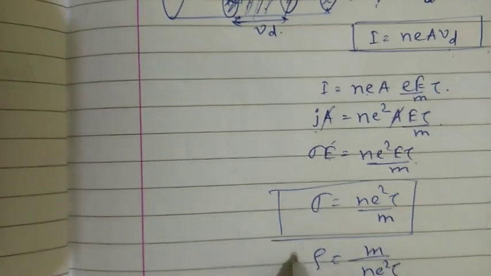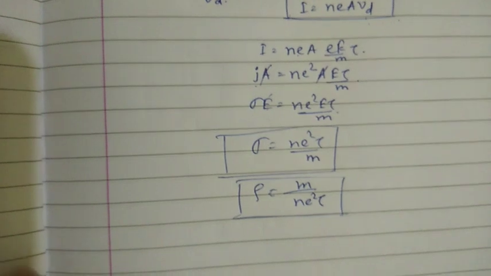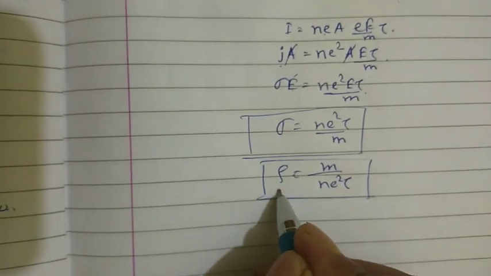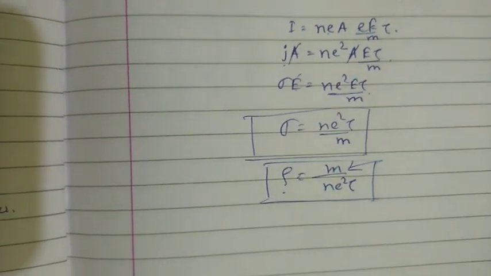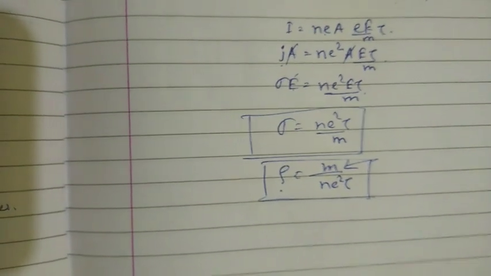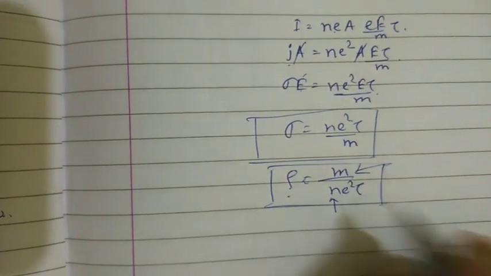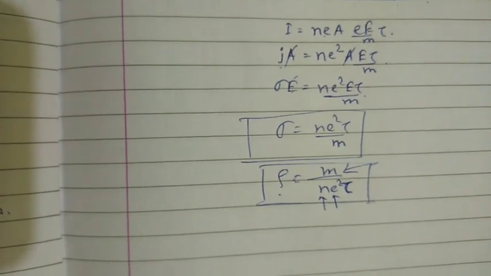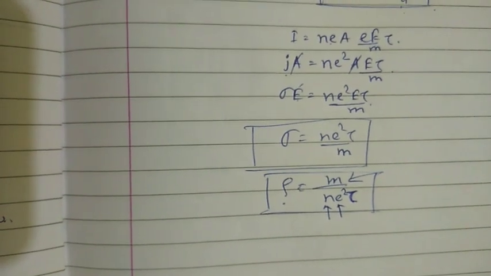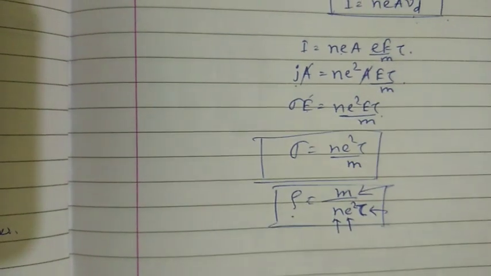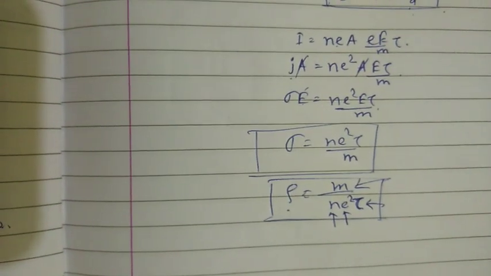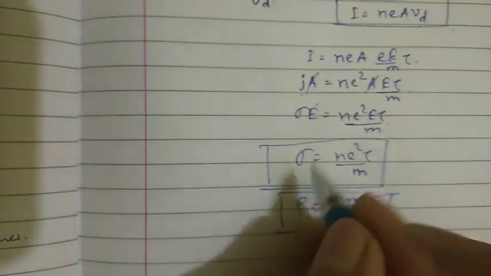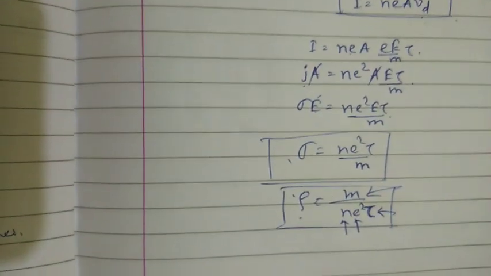So these are the formulas of conductivity or resistivity. You can see resistivity actually depends on the mass of the electrons. In any conductor this is the same, the number density is almost the same, the charge of the electron, and this is the relaxation time, which is different for different materials. And this relaxation time is also dependent on temperature. So the conductivity or resistivity also depends on the temperature.